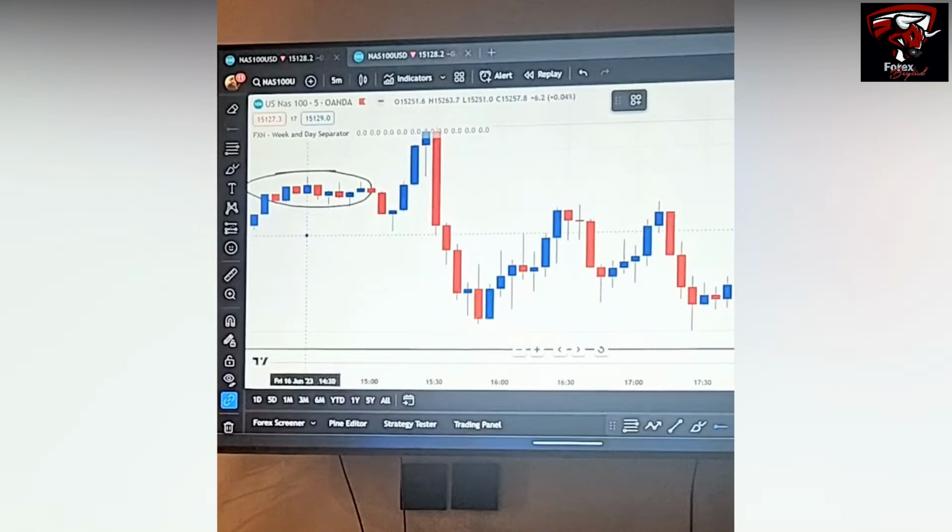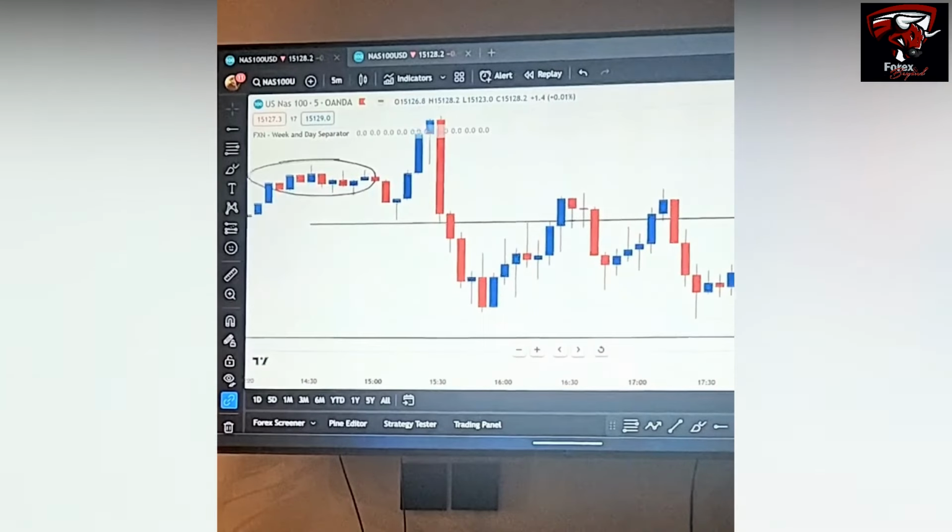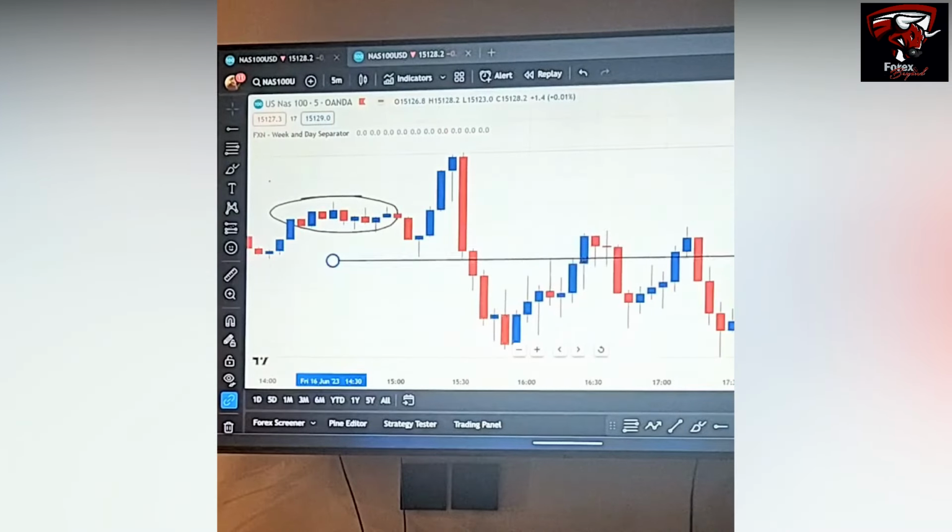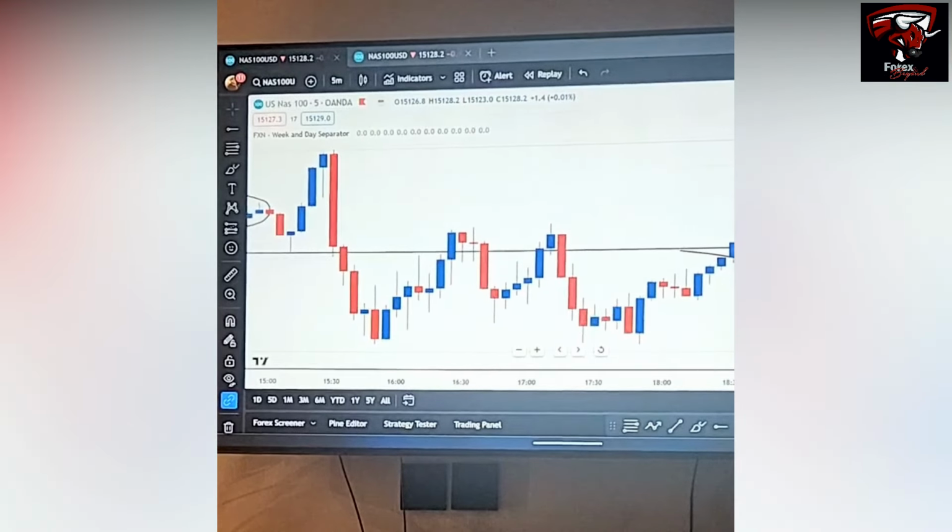We get it right over here, right? So over here, you can see they take that liquidity, they purge that liquidity, and what happens is we then get a change of character, right? This is now telling me that the trend is over and we can now start to purge the low.